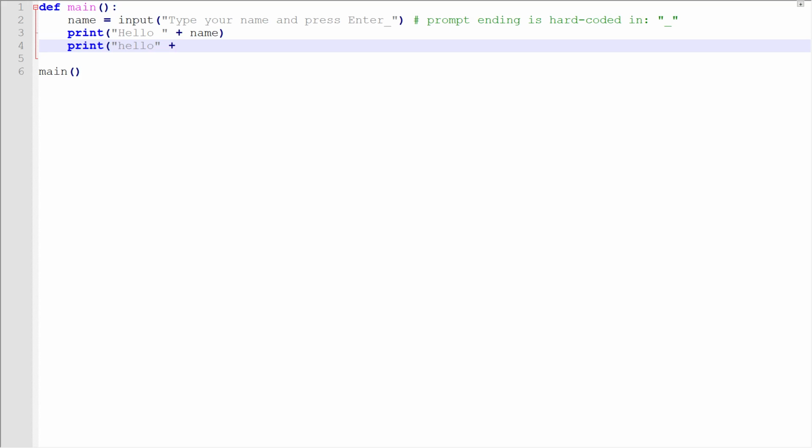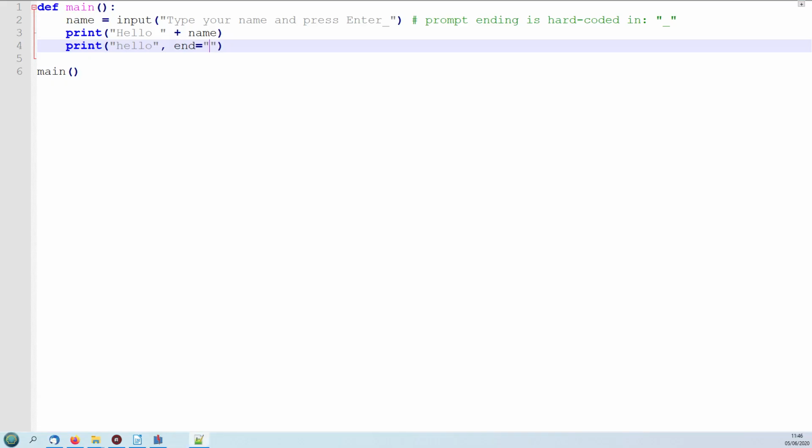You can add a comma, end equals there. What that does in Python is print out the word hello, but the cursor will remain on the same line. So end equals an empty string will do the same. It'll get rid of the newline character.